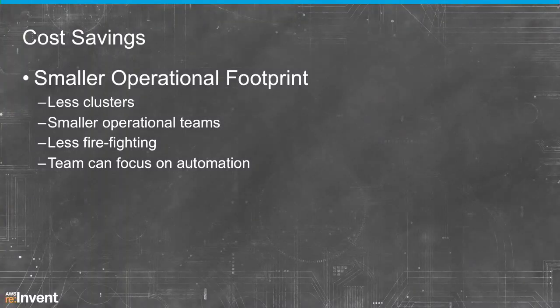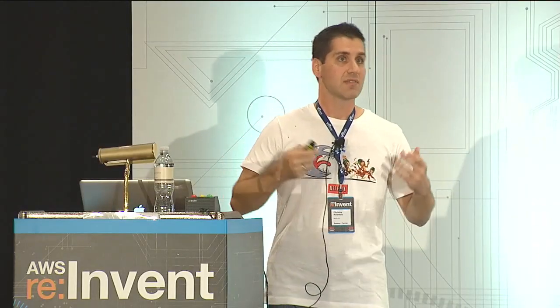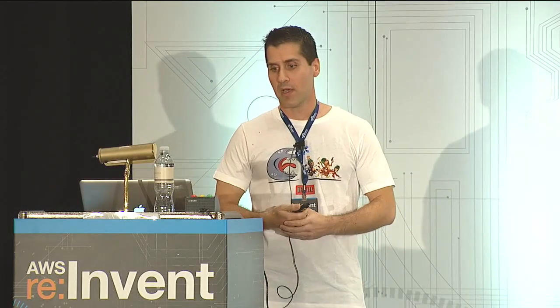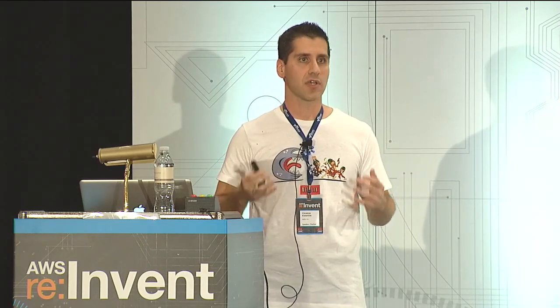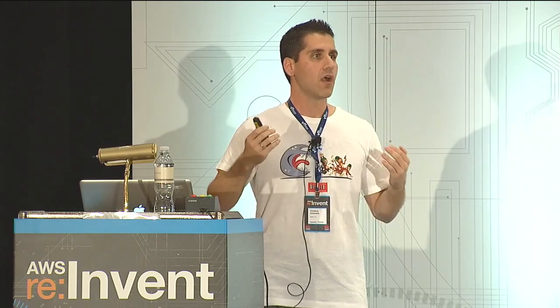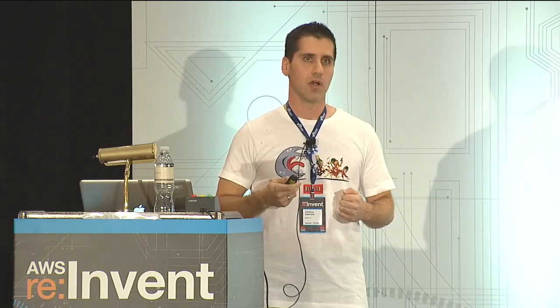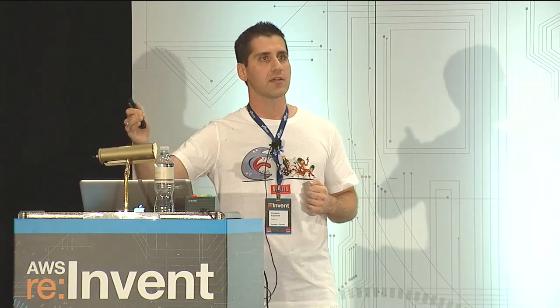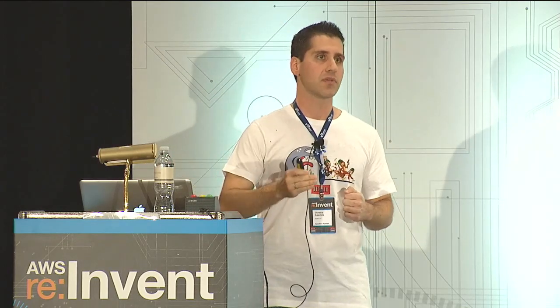For anyone who works in operations, the more machines you have, the more chances of things going wrong. Well, because the high ones allow me to have smaller clusters and use fewer nodes, there's less firefighting. Less firefighting means I have a smaller operations team. This operations team, instead of putting out fires, they can now concentrate. They've got their head above water, and they can concentrate on automation, on building tools that will predict the fires and programmatically mitigate those problems before you get paged at 3 a.m.